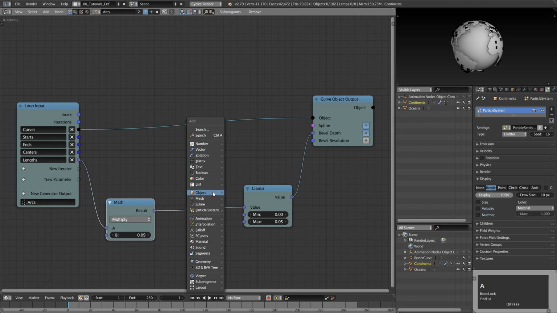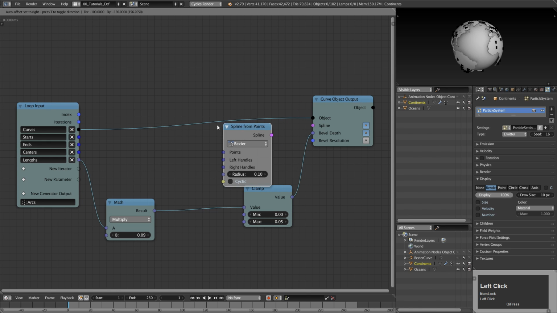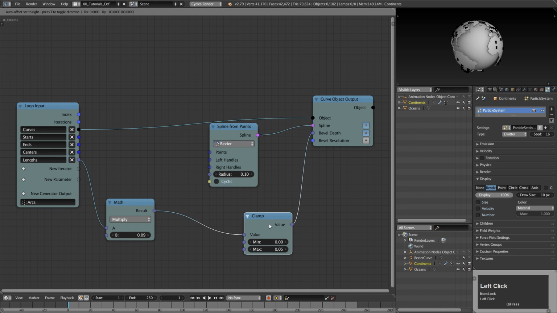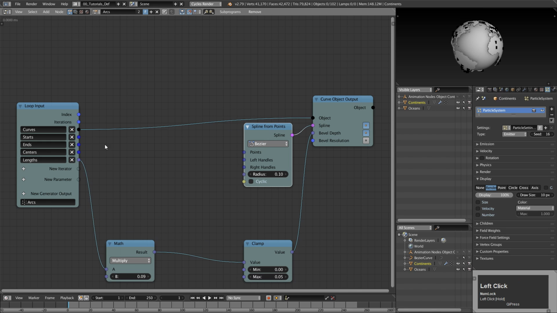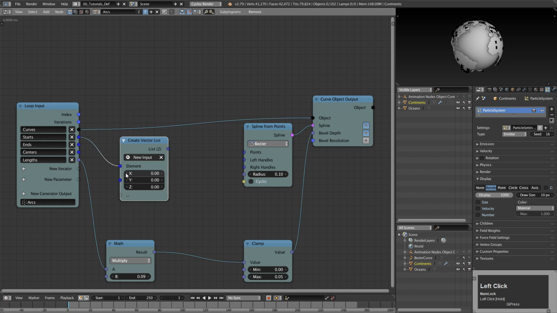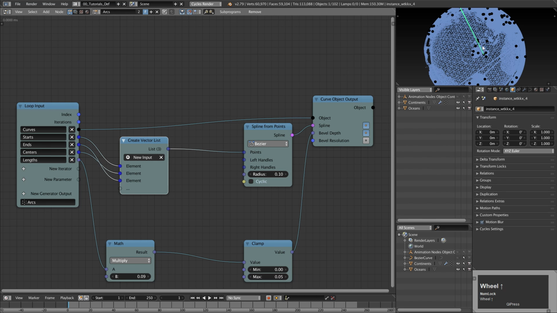Now for the spline. Fortunately, in Animation Nodes there is a handy node that can create splines directly from points, and that's exactly what we want. We just need to feed our points to it. But first we have to convert our 3 separate points to one nice list. We should already see our curves in the 3D view, but unfortunately they are straight lines going through the air.